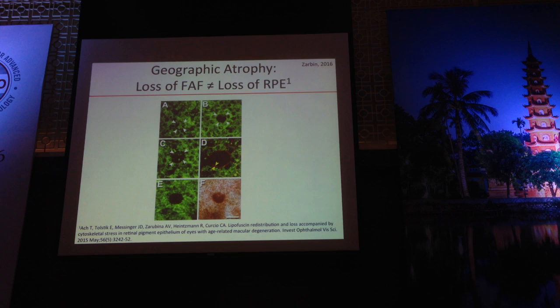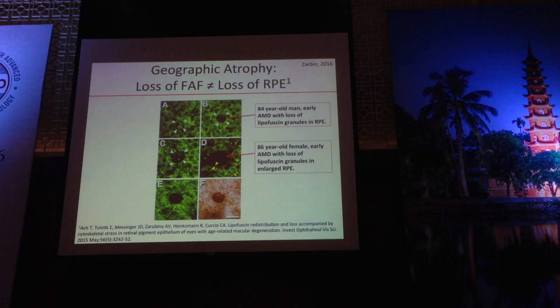So not only does the absence of fundus autofluorescence not mean that the RPE cell is healthy, the loss of fundus autofluorescence doesn't even mean that the RPE cell is gone. So here's an example where you have loss of fundus autofluorescence, it's simply due to loss of lipofuscin. Here's another example with a very abnormal looking cell, which, if we were looking at fundus autofluorescence, we would guess the cell is healthy, but in fact it's not at all, it's very abnormally shaped. And then here's a person who's going to have no fundus autofluorescence because their RPE cell is filled with melanosomes. You'll see those cells in near infrared autofluorescence, but not the fundus autofluorescence.